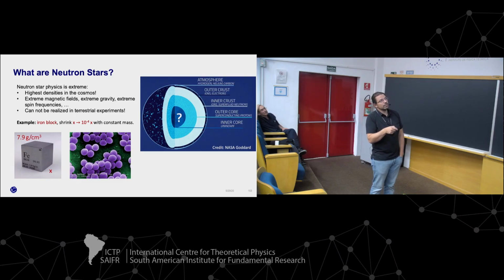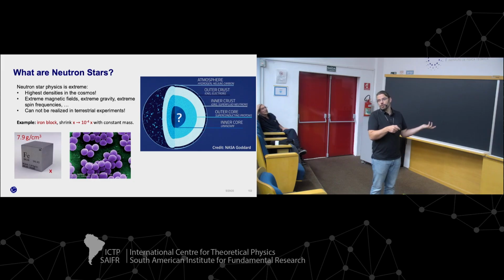In the inner crust, you suddenly get a fluid, a superfluid of neutrons that drips out of these nuclei. Then the outer core, all the nuclei dissociated, and you have a fluid of neutrons and protons. So this is very close to the neutron matter I talked about, or nuclear matter I talked about. And in the inner core, we really don't know what's happening there.